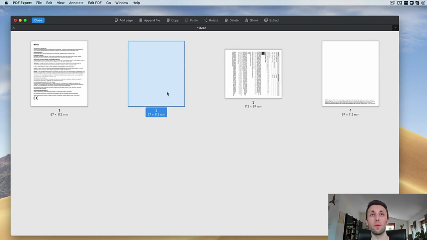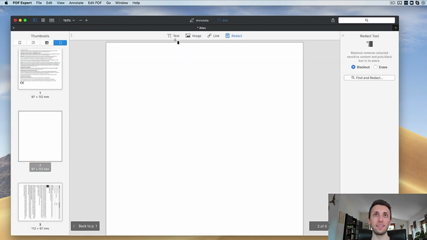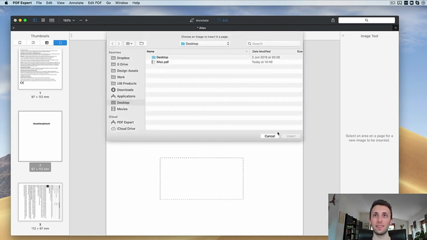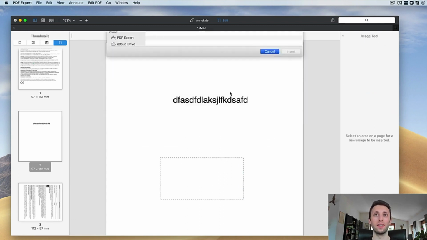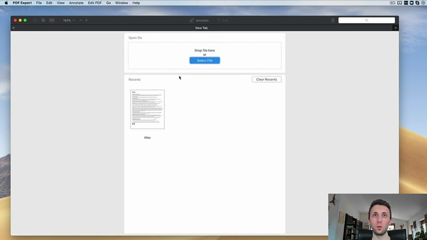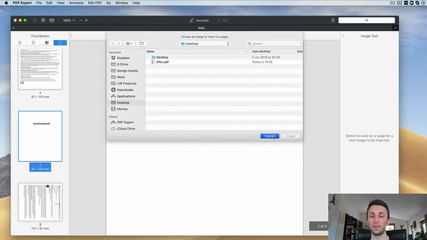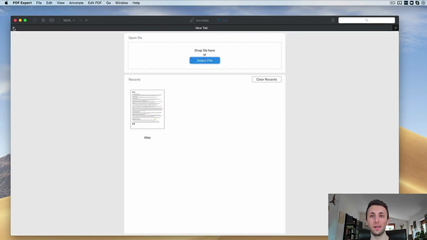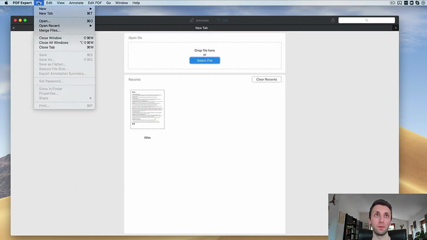Now I can also add a new page and start adding some new content. I can add images and so on. So this is definitely something which allows you to have quite a bit of flexibility and work fast, which is everything that you want when you're working with PDFs. You don't want to take a lot of time figuring things out, and yeah, this is very important.